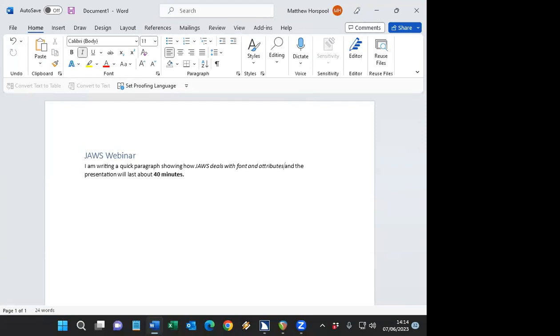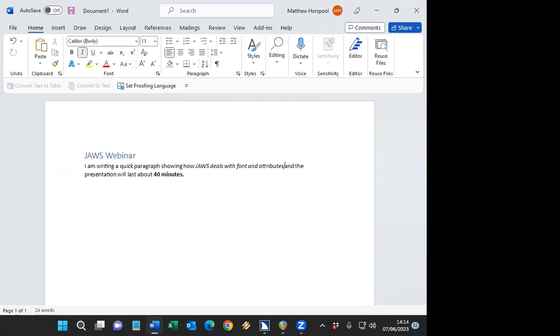The biggest limitation of the text analyzer, and in fact the biggest limitation of a lot of the tools that we're going to be using, is that it can report inconsistencies that it's found. It can report formatting that it's found. It can't report formatting that it hasn't found. And this is quite important. Let's say you want all of your headings to be in bold. Let's not talk about the fact that we ought to use heading styles for a moment. You need all of your headings to be in bold.